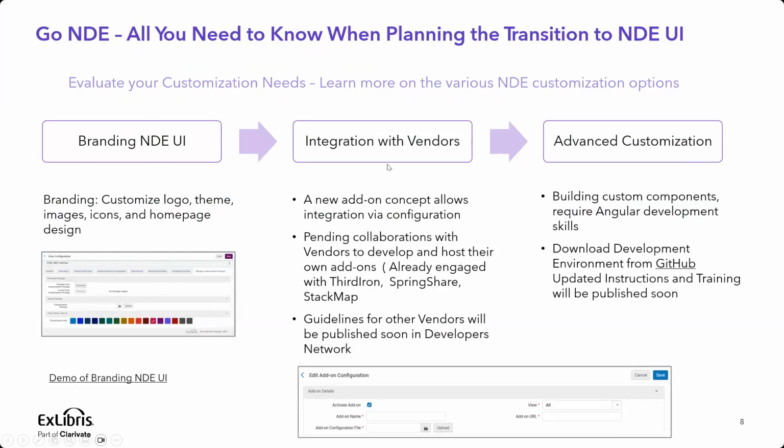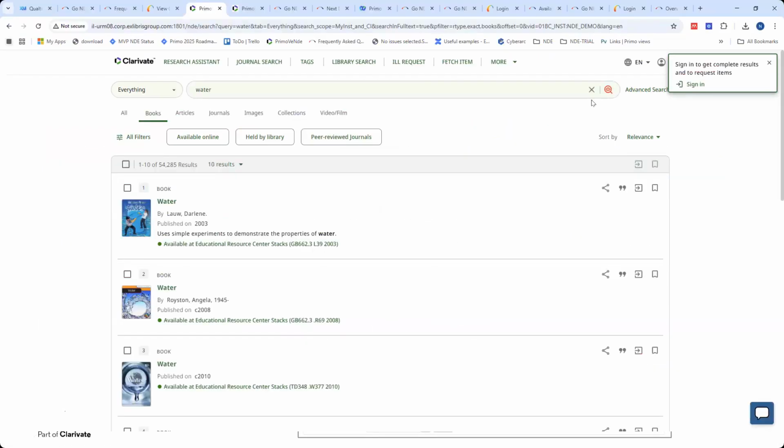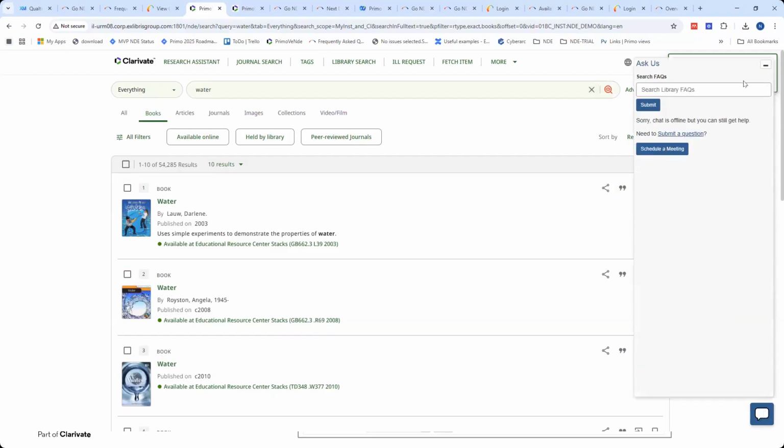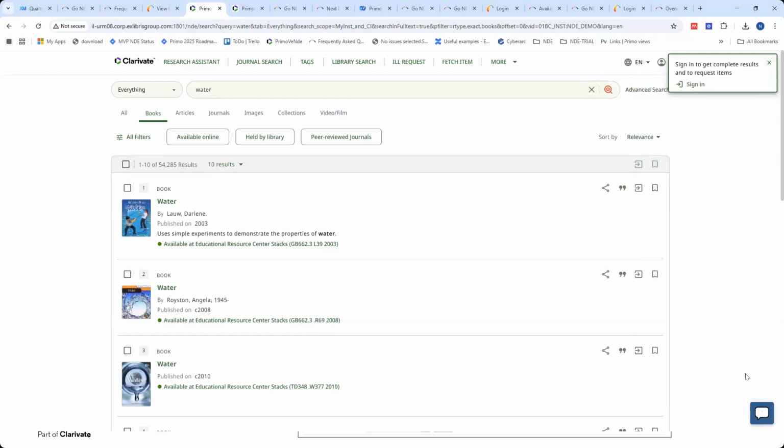Now we know you also integrate with other vendors, so it depends. If you have a vendor integration like the SpringShare chat, which is not hooked to any element on the screen, you will be able to upload it in the JavaScript. You can see here I also added the chat from SpringShare to the JavaScript. It works because it doesn't need to be after the available online. It hooks to the browser on the right corner here, so you will have a JavaScript to edit.